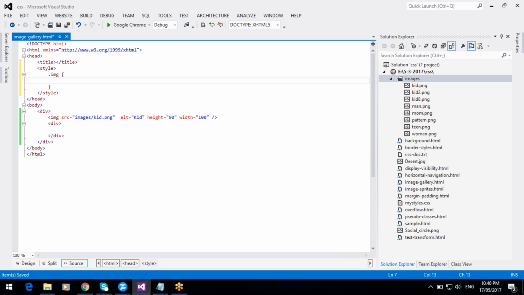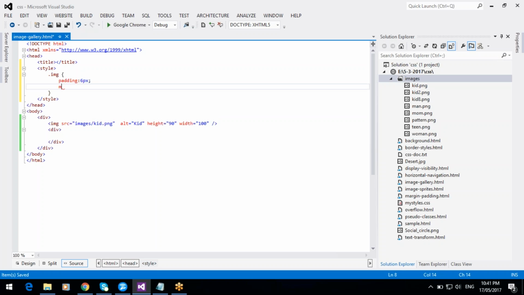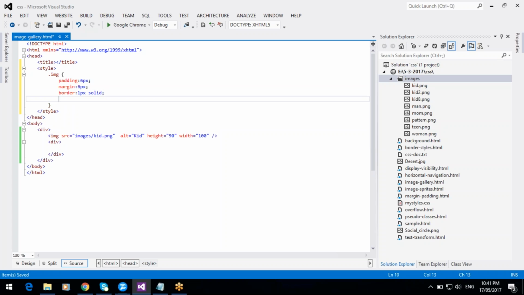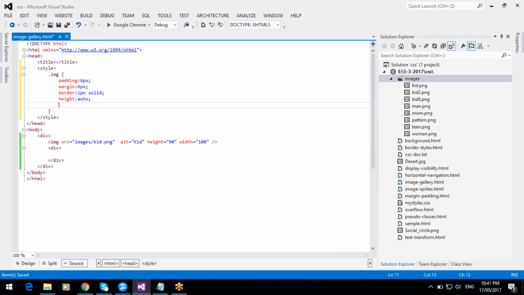The CSS properties are: first padding 6 pixels, next margin also 6 pixels, next border, 1 pixel border with solid border style, and next height auto and width also auto.